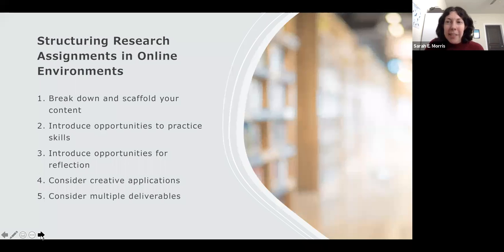Multiple deliverables can also be something you might consider here. Again, when you're online, having those extra times and points of check in, making sure everyone's doing okay. So they could have some different assignments associated with the overall research paper. You might have them do opportunities just to use the Zoom environment to produce different types of deliverables and share their research in different ways.